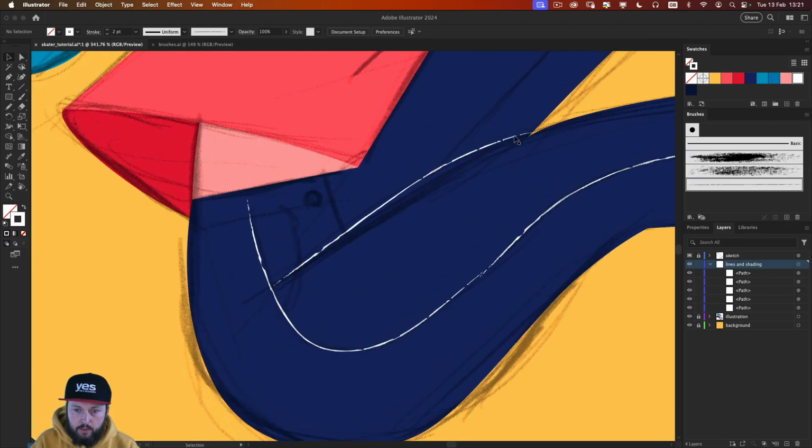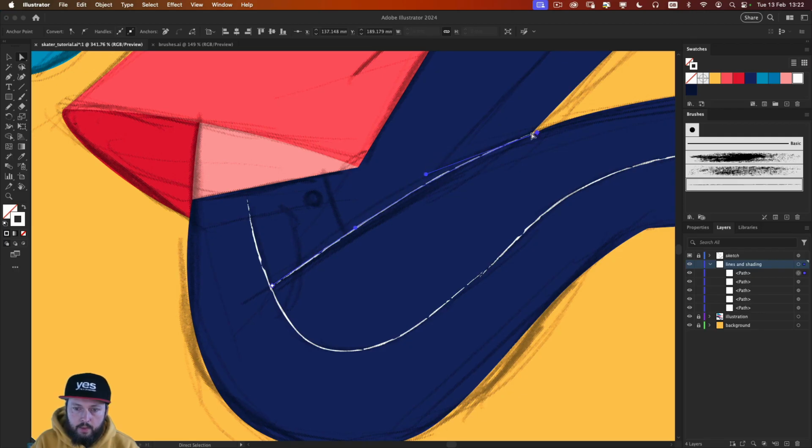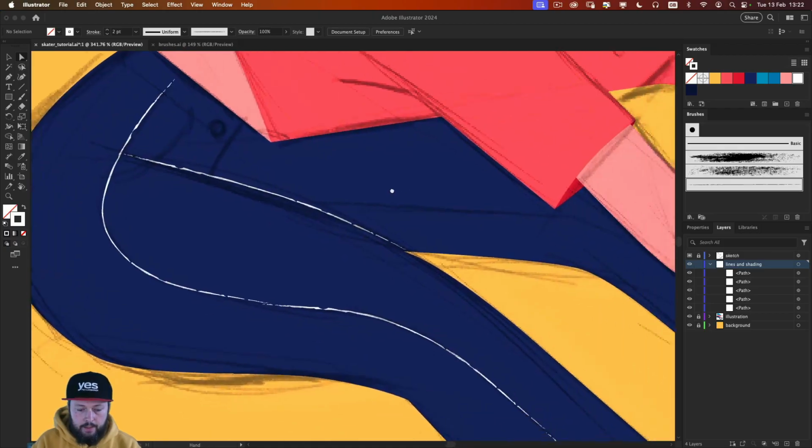Okay, now to get this curve right, I'm actually going to select this path, simplify it a bit, make it smoother, also simplify it. And then let's just select the anchor point and drag this handle down like that. Okay, and maybe the anchor point can come back a bit right there. All right, now let's move on.